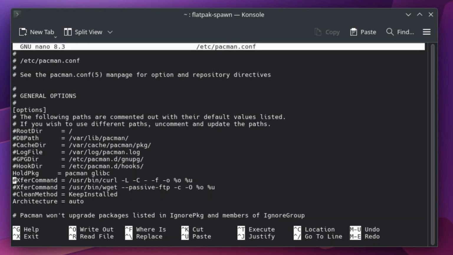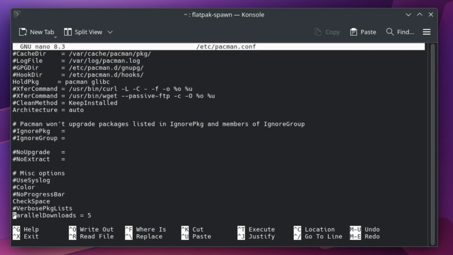As we open up the file, we'll see a bunch of variables, and a bunch of these are going to be commented out. A lot of different programs on Linux are going to use something called a configuration file, which is going to end in .conf. And these files are basically where you're going to change a lot of program-specific settings, and this is where all of your settings will be saved, so the next time you open it, they'll be applied. Now, in configuration files, we use the hashtag to comment an entire line. So anything that has a hashtag in front of it is ignored, basically. It's just text. It's not a command, it's just seen as text.